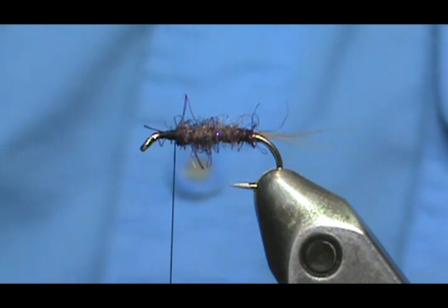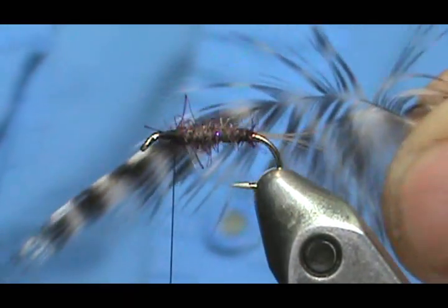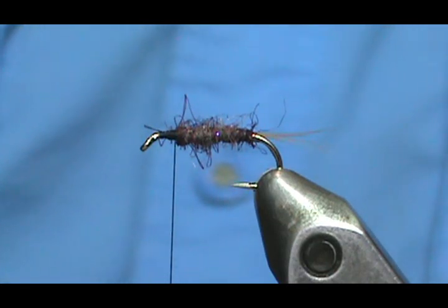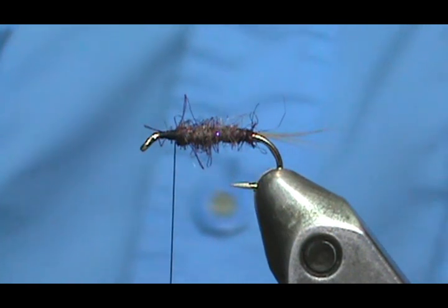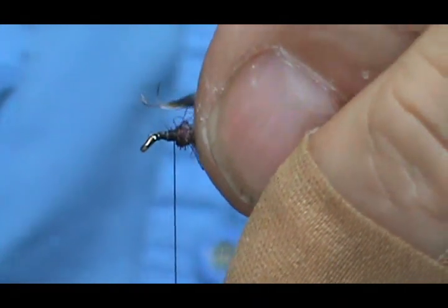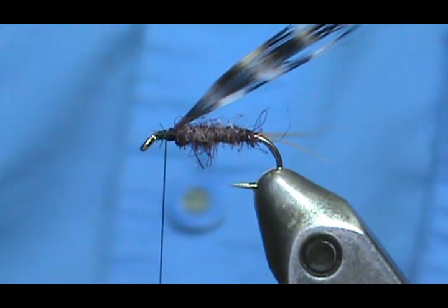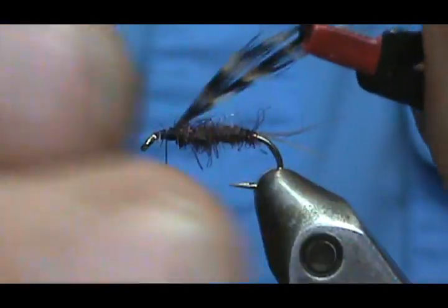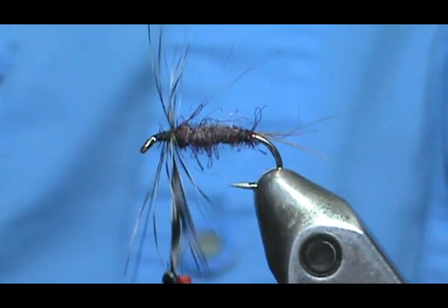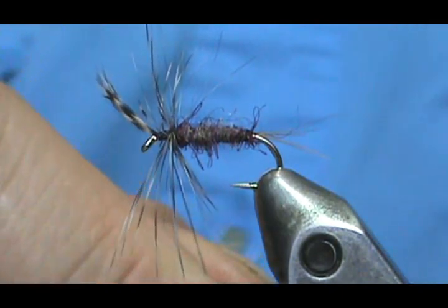Now I'm going to put a hackle on there because, like I said, this is a wet fly. I'm actually going to use this pretty fluffy, basically a garbage grizzly. I'm not going to use very much. Just going to give it a couple of turns to represent the legs that are hanging back. I'm going to give it a little bit of a crew cut there. Tie that in, concave side to the shank. Take my hackle pliers and just give this a couple of turns. Just want to put a couple dragon legs there. That's about good. That was actually like 1 turn of actual hackle. The first turn was mostly the crew cut.